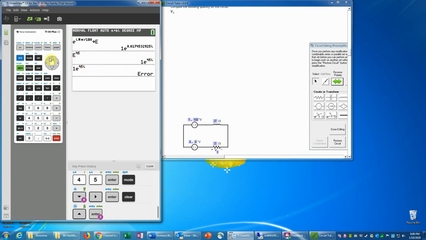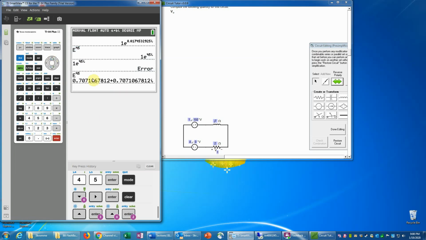Oh, I selected the wrong thing. What I meant to do was to go up and select this again, or I could have just used answer actually. So I'll enter that. There we go. Now, if you think about an angle of 45 degrees on the unit circle, that should give you square root of 2 over 2 plus the square root of 2 over 2 times I, or j. And the square root of 2 is about 1.41, so square root of 2 over 2 is about 0.707 plus I times 0.707. So that checks that this is working correctly.